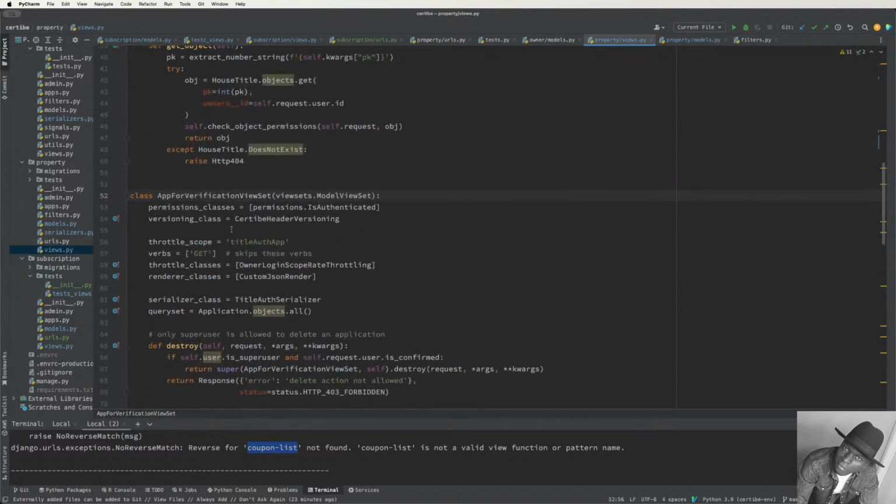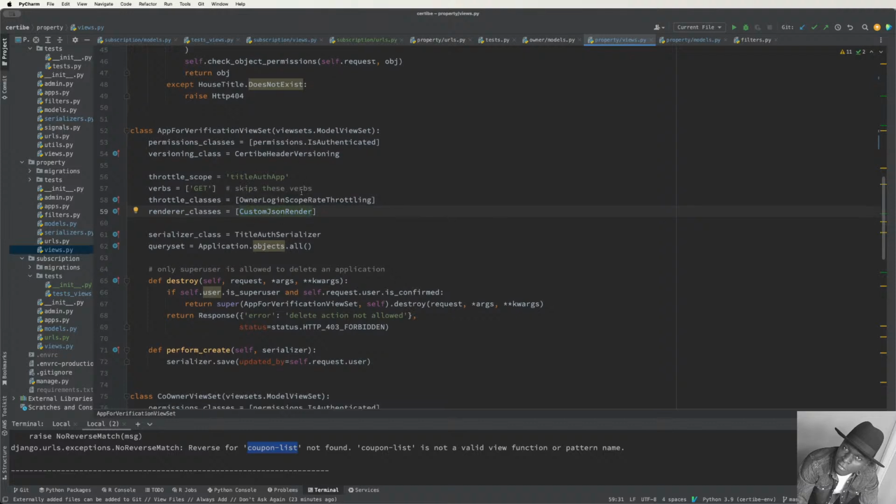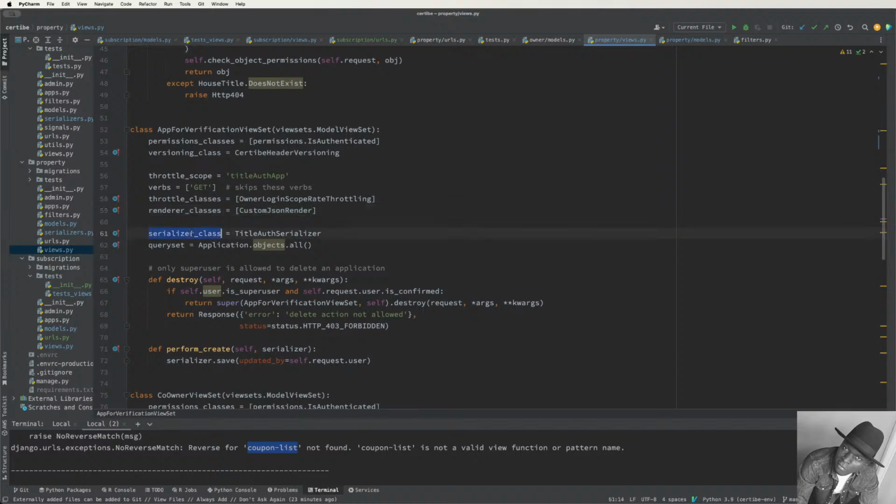For instance, for this app verification, I have a permission class and a versioning class, and the versioning class requires the application name. I have throttle scope, throttle class, and a renderer class because I have to have a custom renderer. We're going to talk about that if I have time one day.